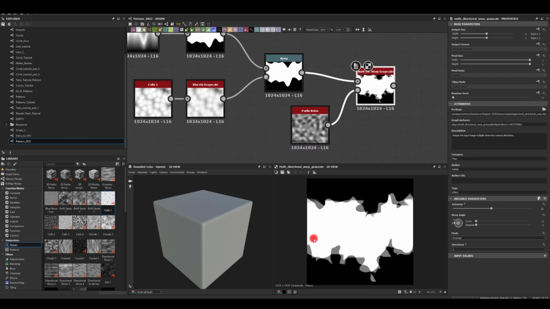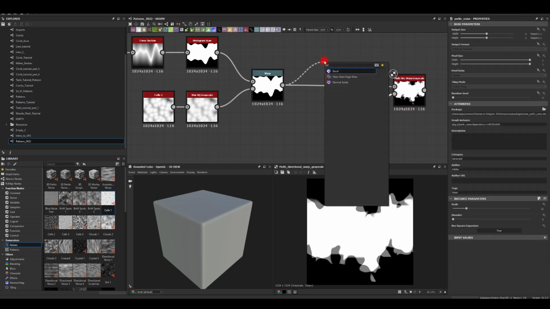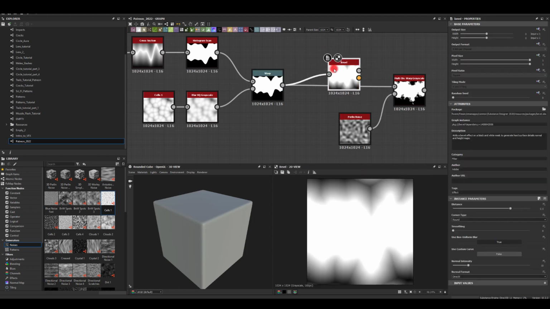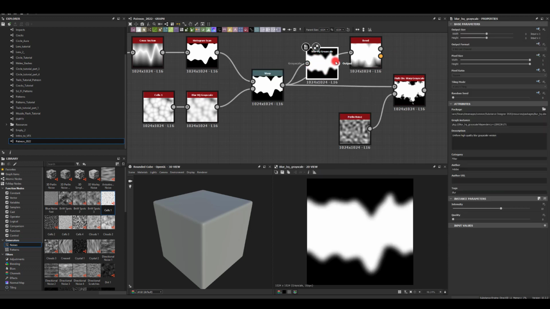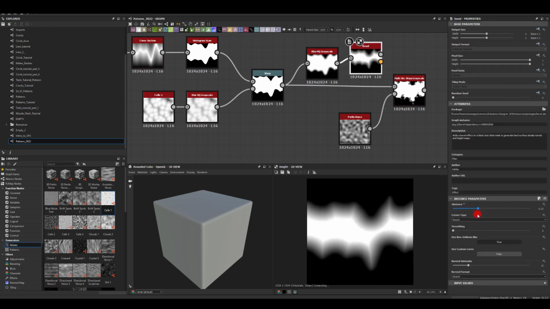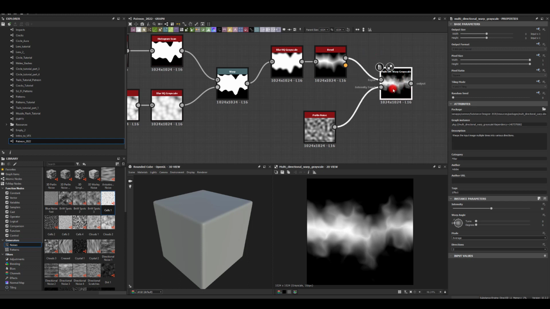Okay, so you can see we're getting a lot of those shapes that are on top of each other. So to avoid that, I'm just going to make a little space here and run it through bevel. And before bevel, I'm just gonna blur that shape just a little bit. We can even go with the default settings. As for the bevel, I'm gonna check the distance and go below 1. So I wanna see this nice line in the middle. And once I run this through the multi-directional warp grayscale, you can see we're getting a lot nicer shape with this.